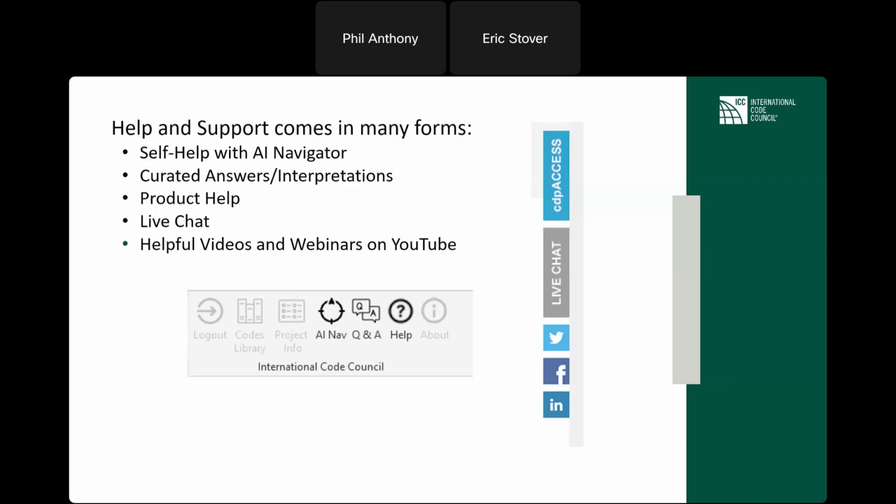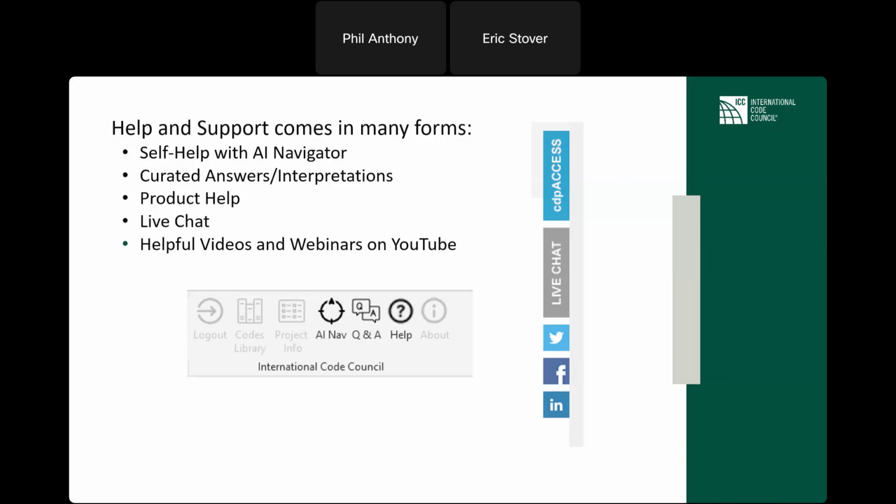We have this Q&A section where we have these things called premium answers, which is where, if you're a member, you can submit questions about the code to get interpretations, and we have a large staff of folks who will examine that, evaluate it, and write and document answers or interpretations and get those posted to the web. And so you've got an ever-growing library of questions and answers based upon real-world use and real-world interpretations, a click away. And we have an ever-growing product help section. So we'll be documenting how these features all work.